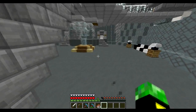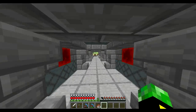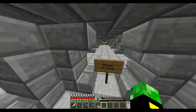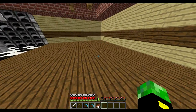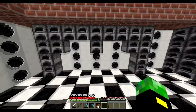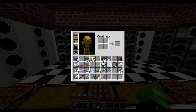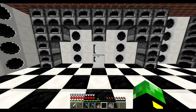kitchen. This is one of my favorite parts because, as you guys know, the kitchen here in the TARDIS isn't as swaggy as it's supposed to be. So that's what I'm here for. As you can see, I removed all this, so left it nice and easy. And this is my kitchen setup, okay? I have everything planned out. So if I can remember how it went. Okay, there we go. That's the fridge.